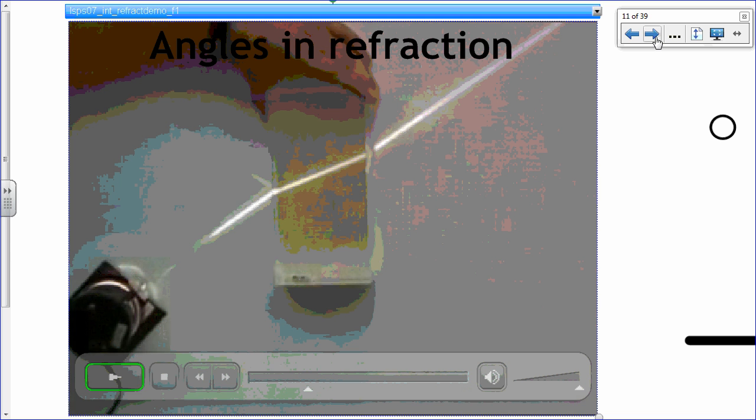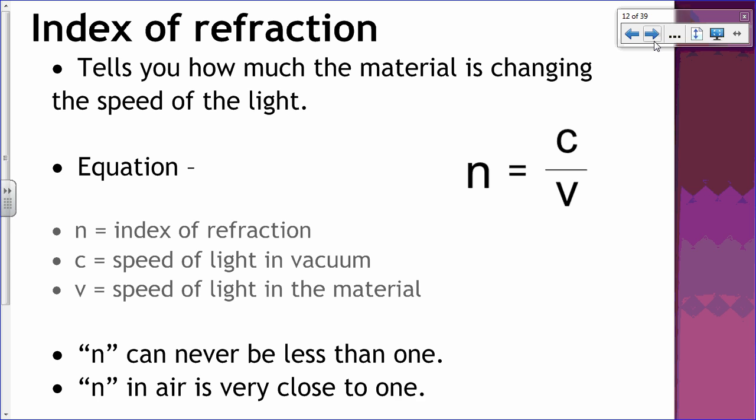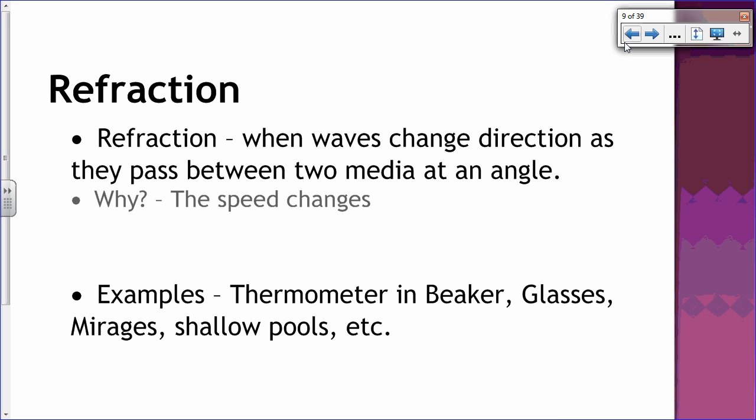light gets bent. Okay, and if you can imagine the guy in the pool, right? All those light waves from the guy in the pool are coming through the water, and when they hit that new medium, they get shifted over and they get bent, and that's why the part of the body that's above the water that's not getting bent looks different than the part of the body that is in the water. Okay, and that's true with all of those examples that you guys just gave us. That's called refraction. So we need to go here. There we go. There's our definition of refraction. All right. What you guys just gave me examples of, and what we just talked about.